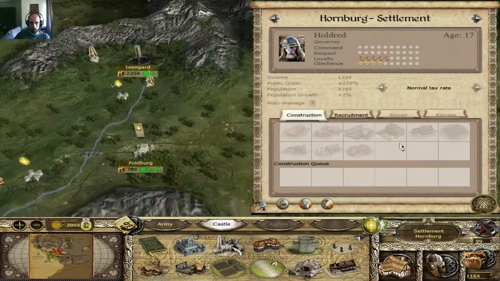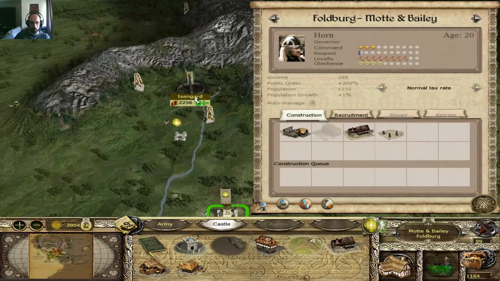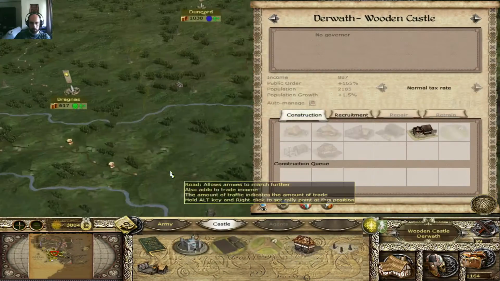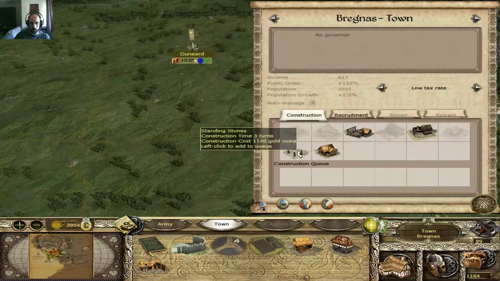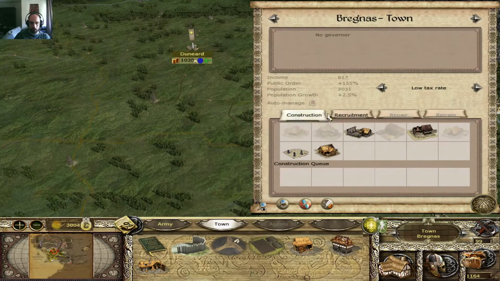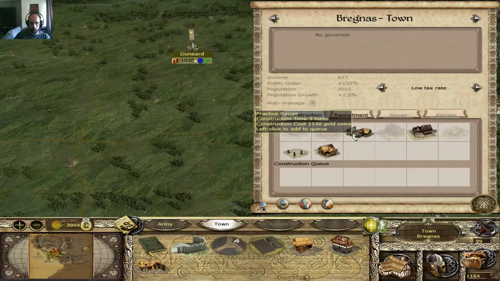Let me just see. Hornburg can't build anything. Aldburg could go for ladder workers. Let me just see if there's anything more interesting. How is the recruitment capabilities here? Northman, 37%. Could get some better archers.